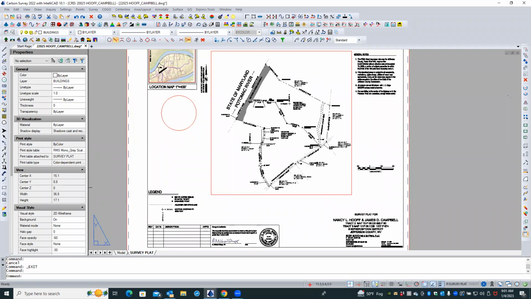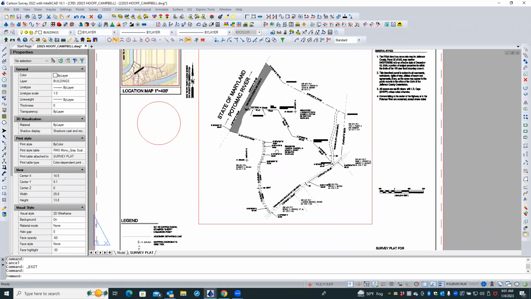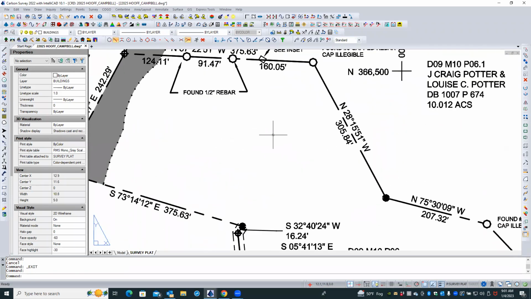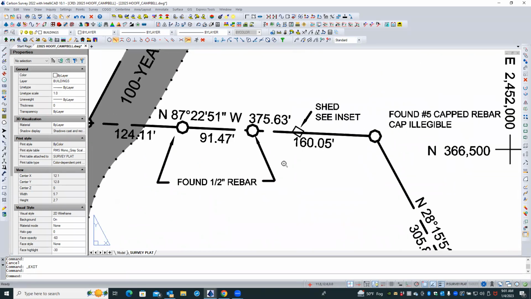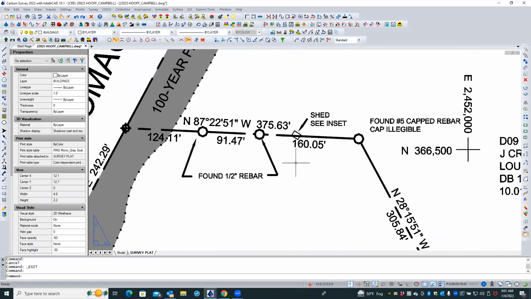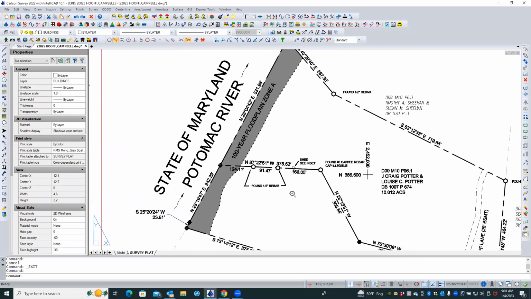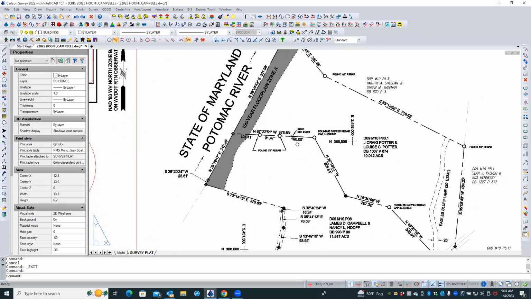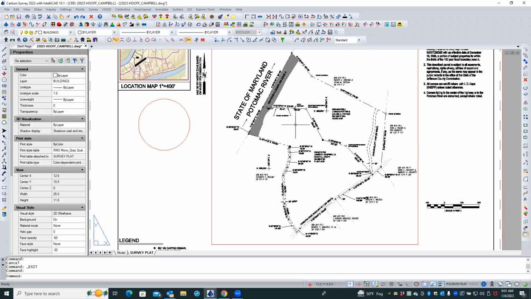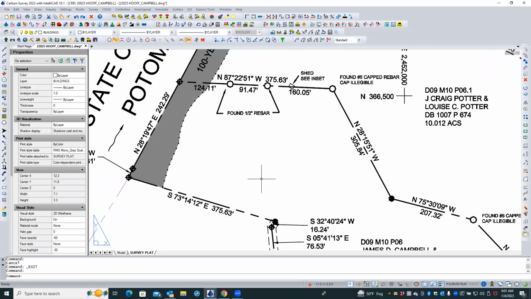All right. What I've got here is an approaching building, and this plat is drawn at 1 inch equals 150 feet, which I had to do to get things to fit on the plat. But I need to create an inset that shows that in more detail. Sure. Yep, the inset there.